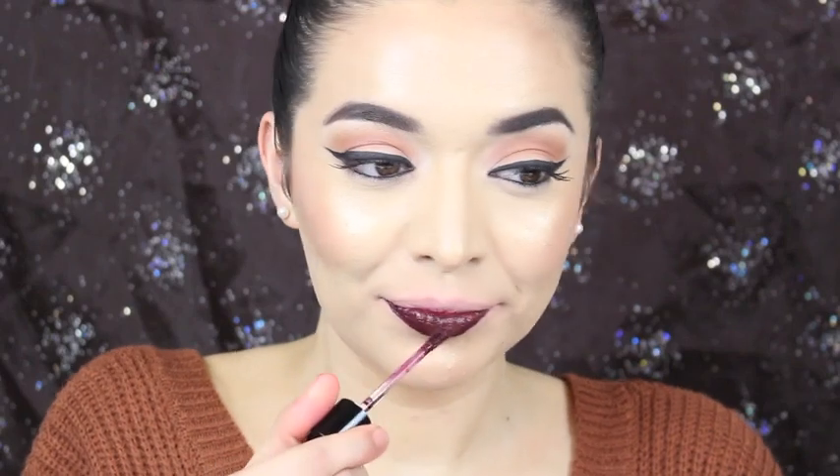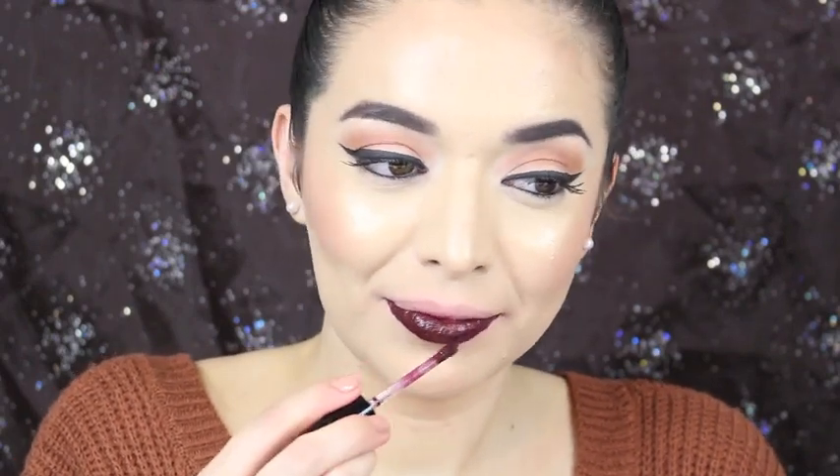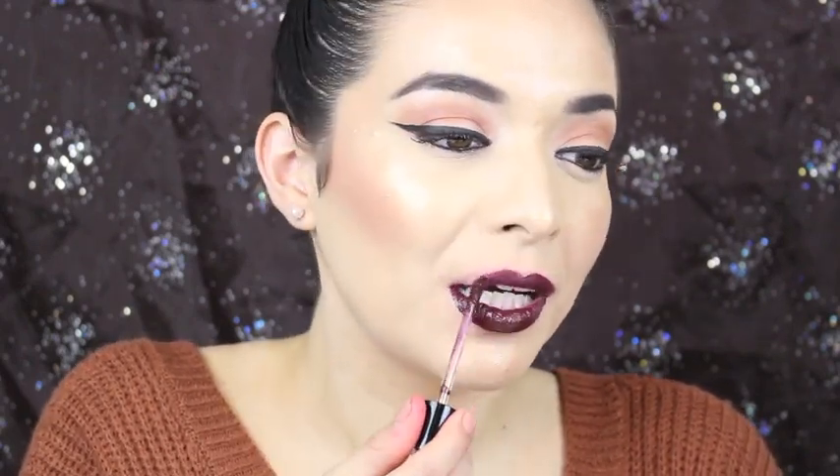This is the last color that I got from the collection. This one is called Goth Topic — definitely the darkest one. Number 932B. This is like a deep mauve color. This is such an amazing color. This is the first dark color that goes on perfectly — it's not sheer at all. This one is a must have in your collection.